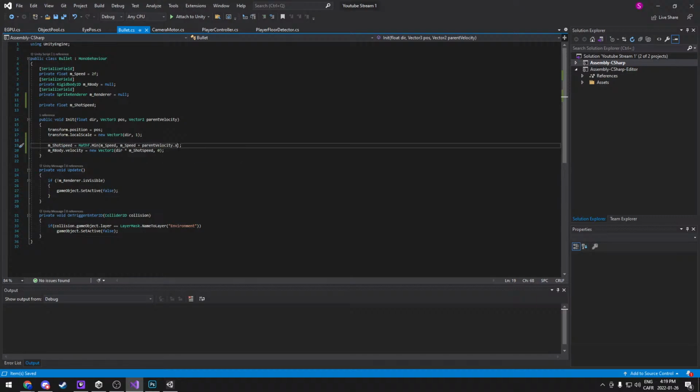Oh, because the velocity can be... there is a thing to get... Oh, but not here.